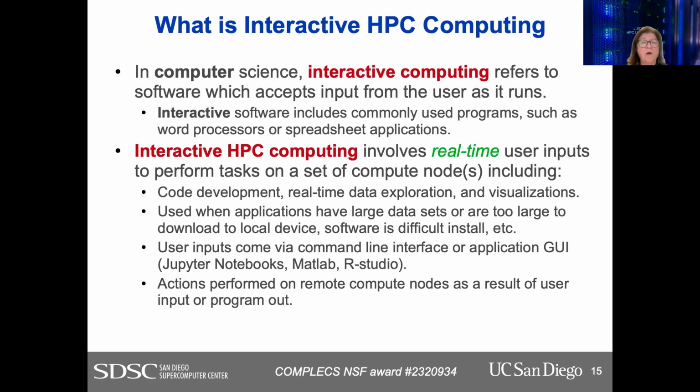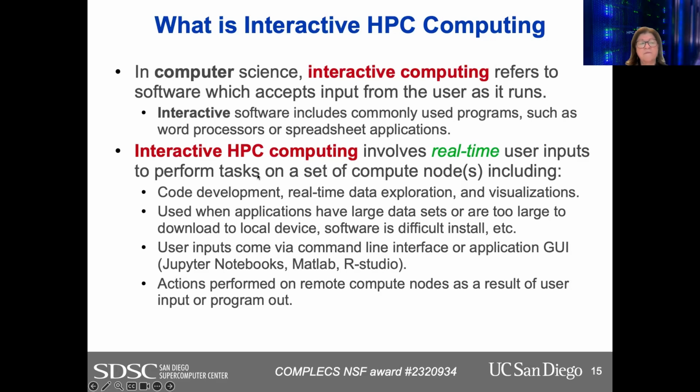It became more common because we had to think about what it means to not use the batch queuing system to control your job, to terminate your job, and to collect all the information from your job. But there was a driving need for interactive computing on HPC systems, probably driven by visualizing large data sets. There are parallel visualizers that run interactively, so it involves the real-time use of the nodes or cores available on an HPC system.